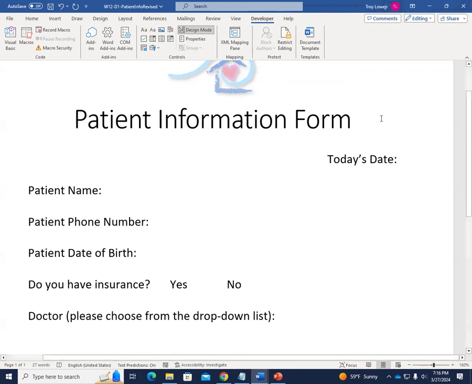Then we're going to choose developer. Once again, under controls. And we're going to select the date picker control.